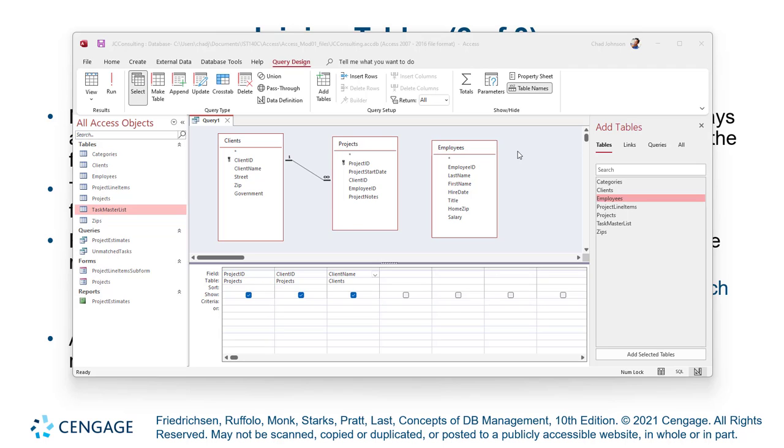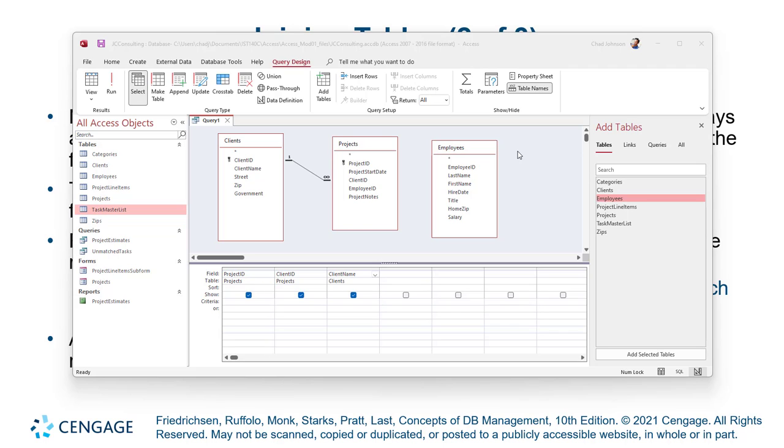Now the fact that there's no primary key really only matters if we were trying to create a relationship. Because we're doing this right now in query design view, and we're just going to simply create a join between two tables just for this query, we don't need a primary key.